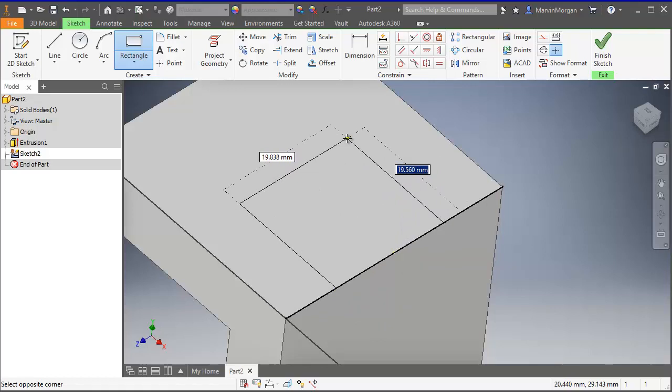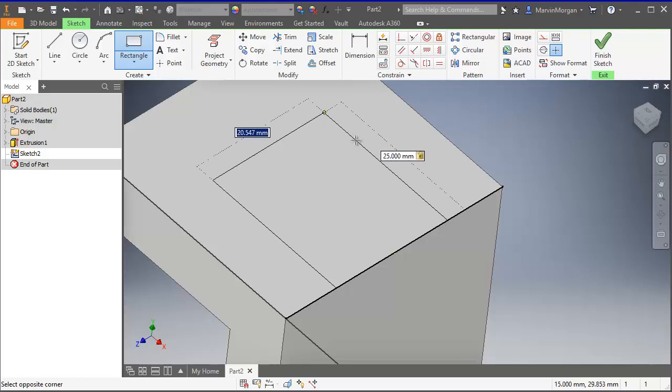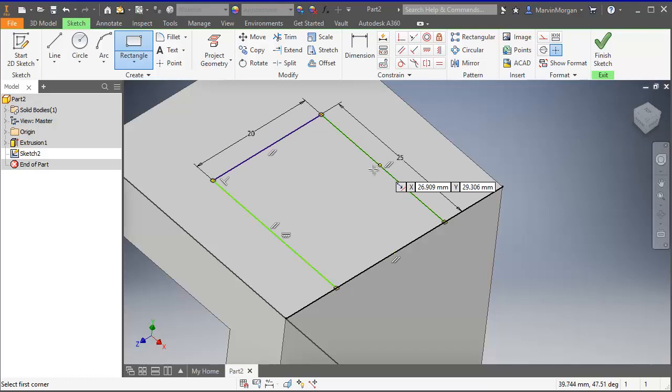Now this box here is 25 on that side, and then it is 20 here. Alright, so when both of those are locked in, I'm going to take my mouse and click.